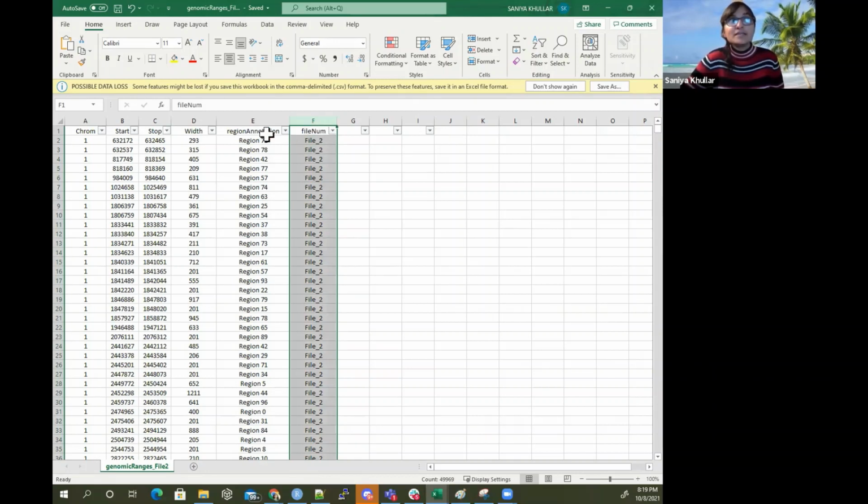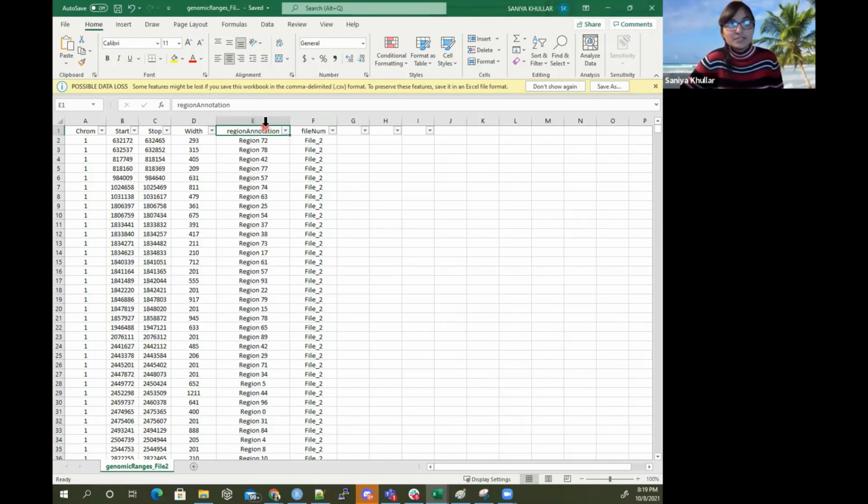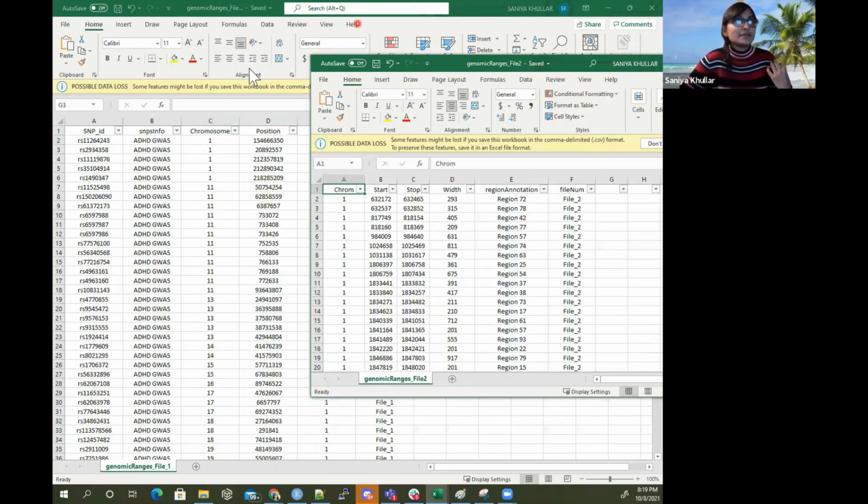File 2 can just have a variety of different DNA regions. This is just made up. And I have a start position, a stop position, and a chromosome number. So what I want to do essentially is determine, can I find genomic ranges from file 1? So each of these is width 1. Can I somehow map this part here?